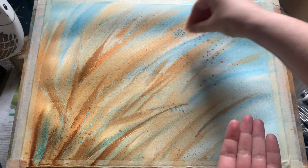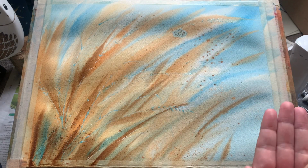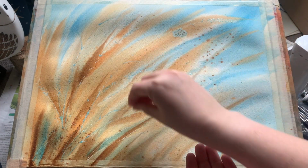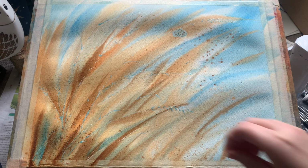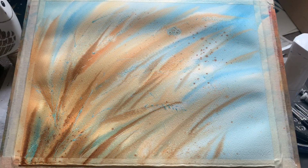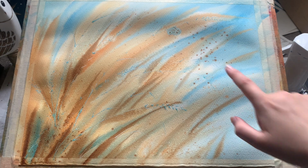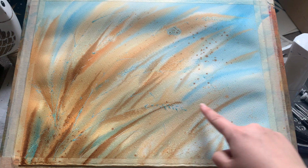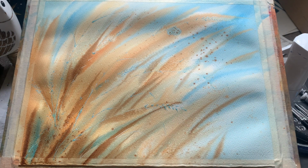I'm just using ordinary cheap table salt and sprinkling it lightly on those areas of paper where the shine has just come off, but it is still nicely damp. You can see I'm not using too much, just a gentle sprinkle, less than you probably would for some fish and chips perhaps. And you can already see this is about 30 seconds after putting it on. We're already getting some lovely little tiny salt blooms forming on the paper.